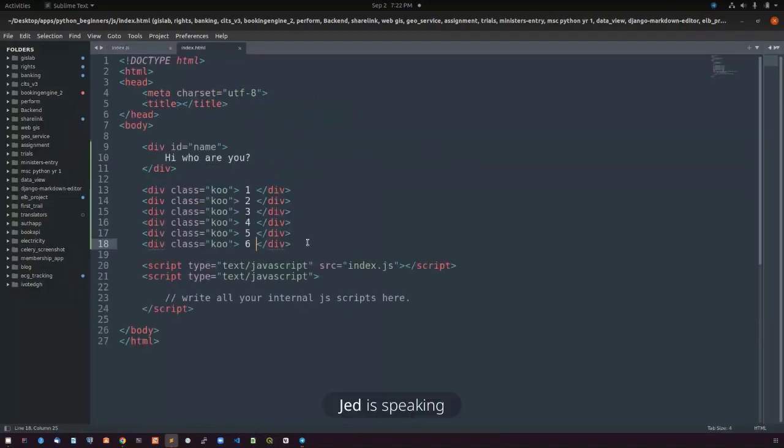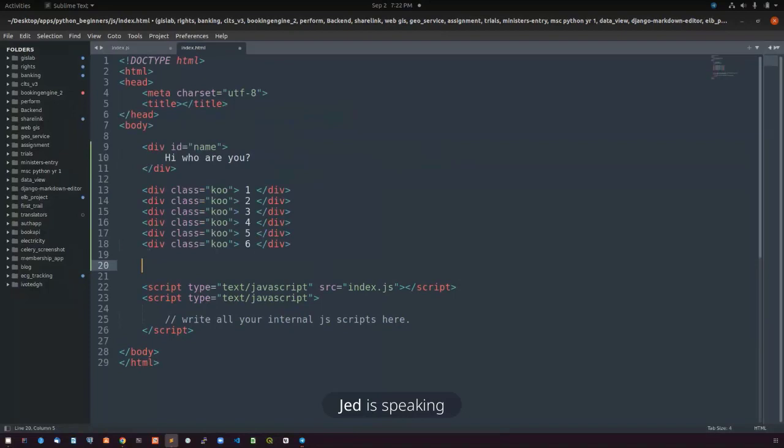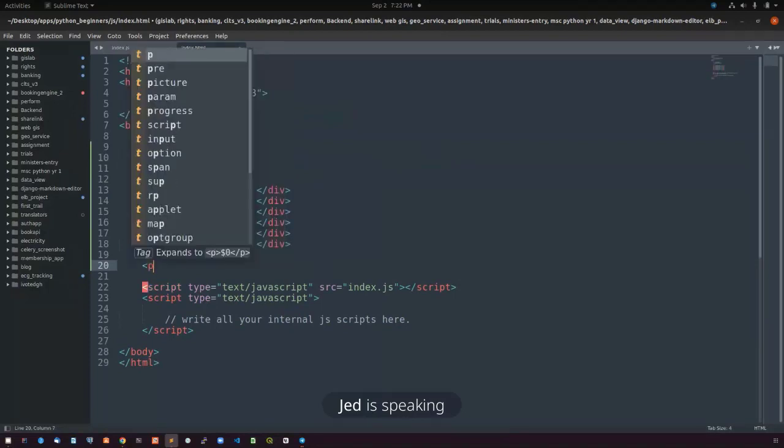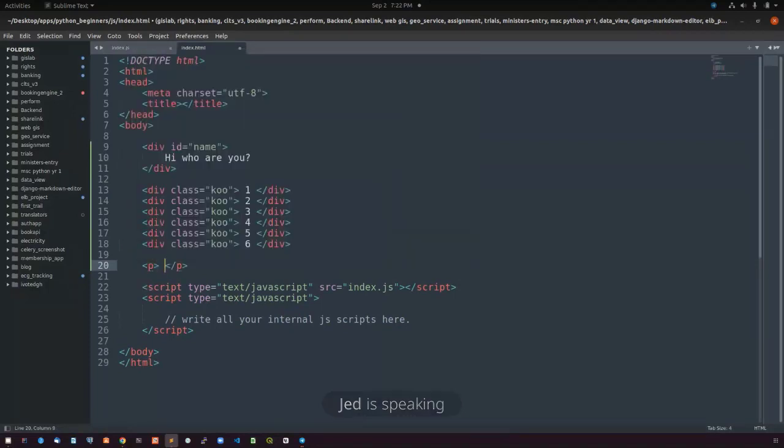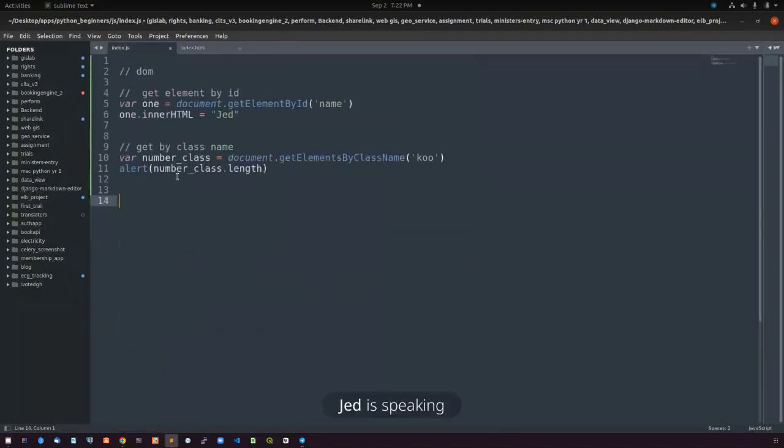Let's look at something else. Let's create a paragraph. Then put here, say, I am happy. So we can do get by tag name also.